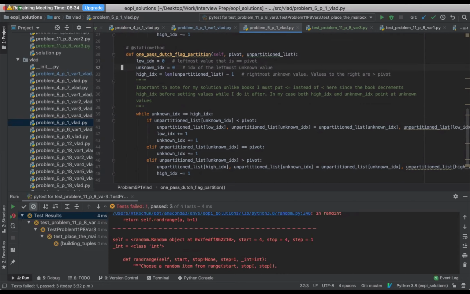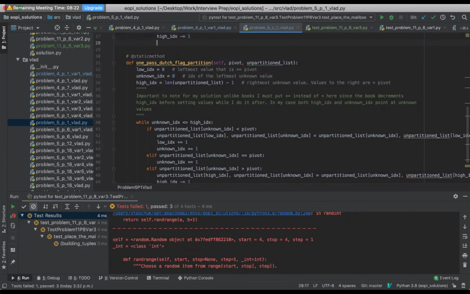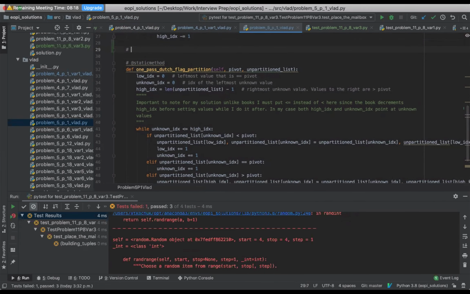Actually, let's see this one. The leftmost unknown. So then you have one that's pointing at the 1 index right of the list of all the values equal to the pivot. If you were to look at a list, for instance, let me show you. Imagine your pivot is like 5. Imagine you have these numbers, and then you have 5, and then you have 5 again, and then you have some more numbers. And then, maybe let's imagine we have some unknowns. And then here you have numbers greater than the pivot.